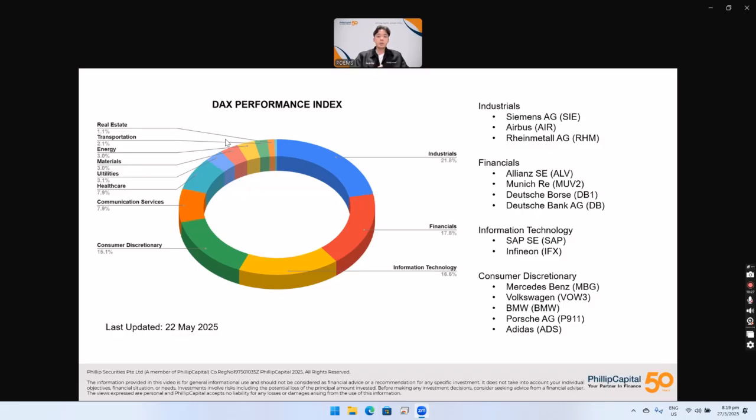And then followed by consumer discretionary, which is more towards the consumer spending portion. And we have a lot of automotive companies such as BMW, Porsche, even sportswear such as Adidas. And this is the portion that actually didn't do well with this tariff implementation. Why is that so? Because when tariff came in, people were uncertain about how things would work. Then the US wanted a lot of companies to return back to the US instead of being out in the Asian markets. And this would eventually increase costs for the companies.